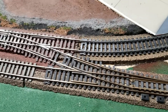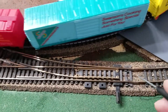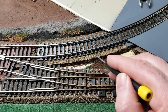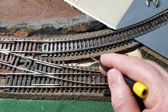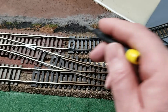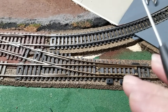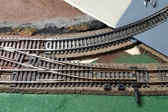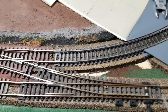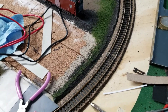But when I was running the trains through here, it would derail every time. Because I had the temporary trackage in here, and that was higher — the roadbed was higher on that than the cork. So this was sitting flat and this was sitting flat. So I had to take everything up, flatten everything out, make sure it was perfect, and lay it back down. And then of course I had to take out that temporary piece of track I had in there and fix that.